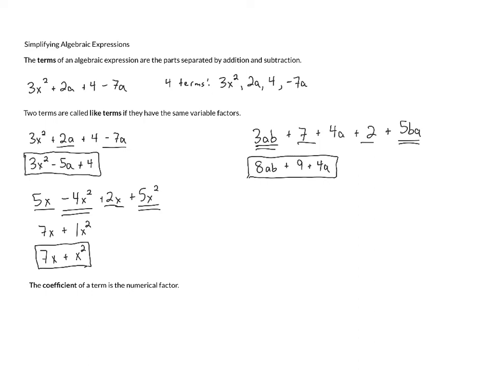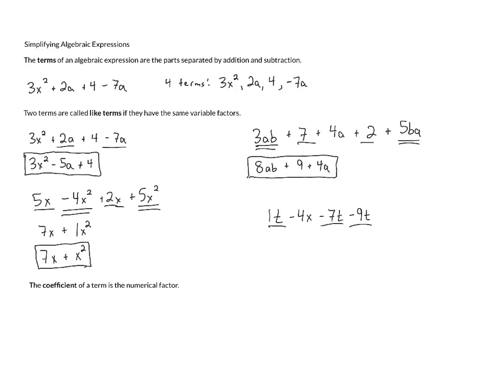We've got one more that I want to look at before we move on. t minus 4x minus 7t minus 9t. All right, here we're looking for like terms. And here we have 3 terms that are like terms. t, negative 7t, and negative 9t all have t as the variable factor. Now, these last 2, you can see the coefficients negative 7 and negative 9. In the first one, it's not written, but the coefficient there is 1 because t is the same as 1t. So you can write it in if that helps.